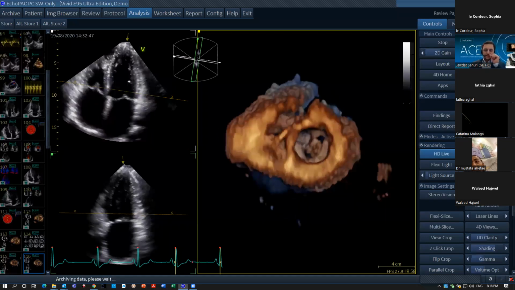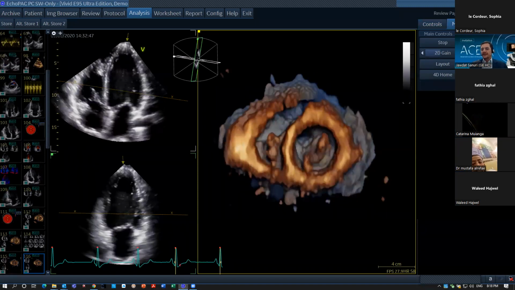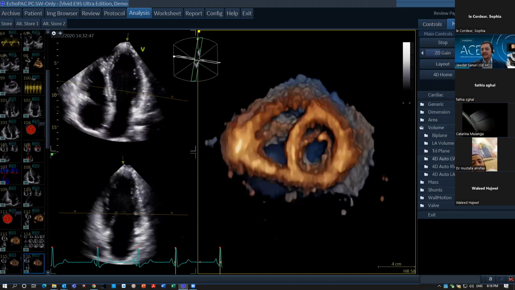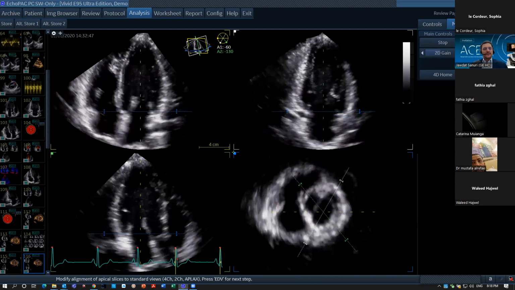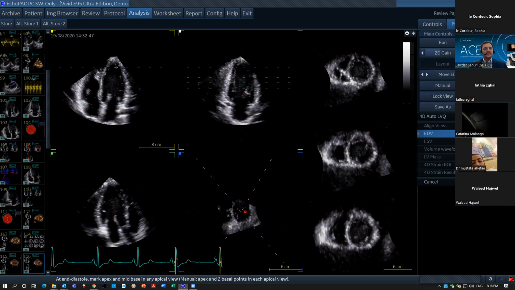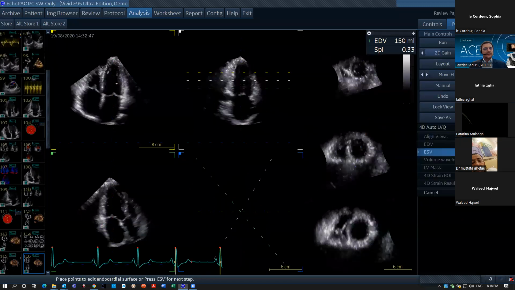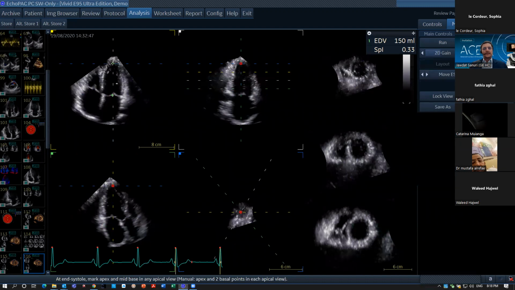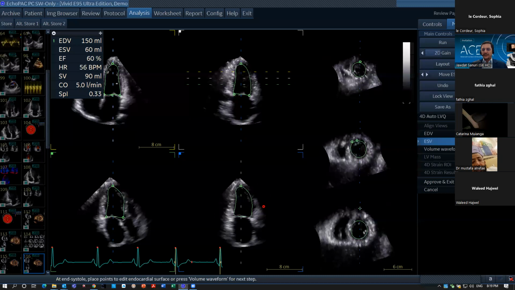We go to measure. We go to volume. Actually, we start with the LV quantification, same as we did in the last session. So we go to end-diastolic volume. We simply select 2 points, one in mid base, one in apex. And then we go to end systole, and likewise mid base and apex. And then we go to maybe adjust this endocardium, because we need to have the calculation done accurately also for the strain.